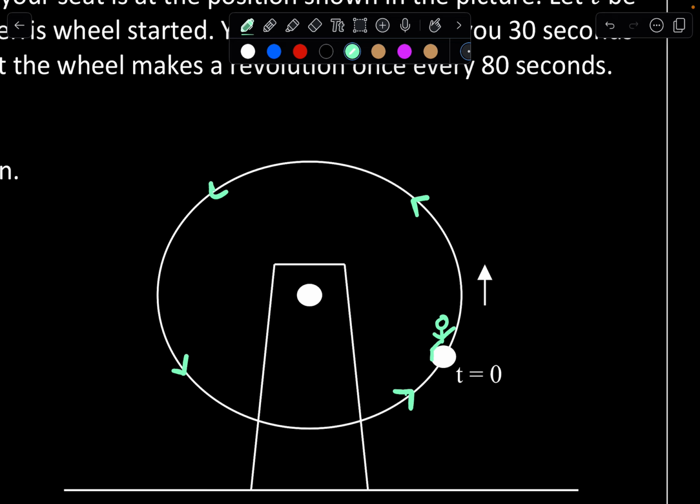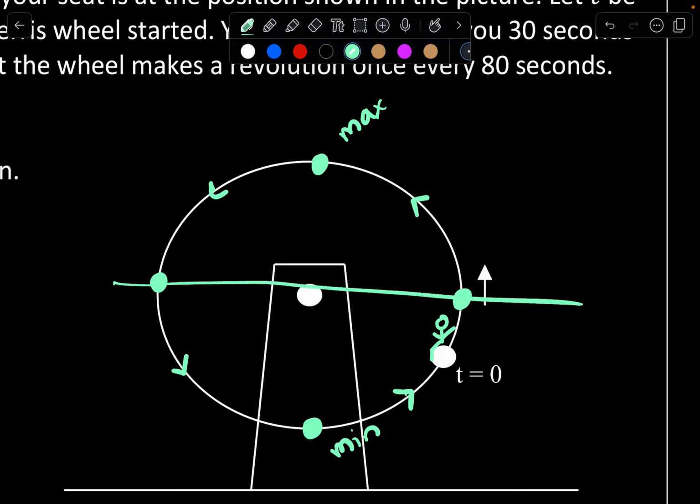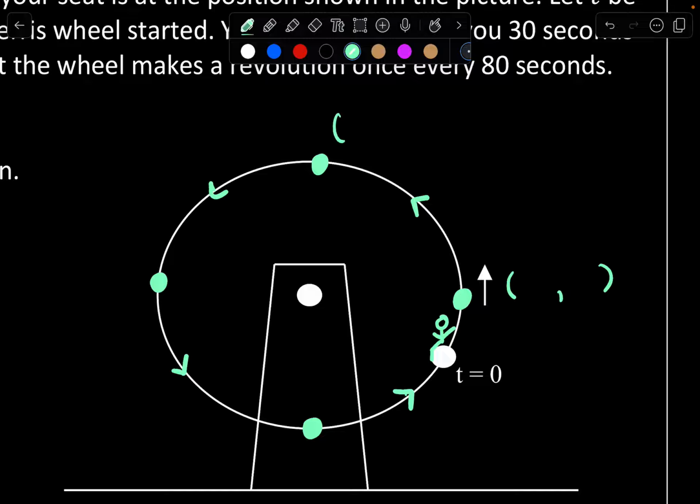So for these sinusoidal application problems, you want to find the peak, the minimum, and then also the middle, all right? These are the 4 key points that we use in order to sketch out the sinusoidal curve. And it makes sense, because these are your relative maximums, your relative minimums, and this is where you are passing through the midline, okay? All right, so in order to get this started, we need the coordinate points for these. We need the time and the height at which you reach that, or we need the height and then the time at which you reach that height.